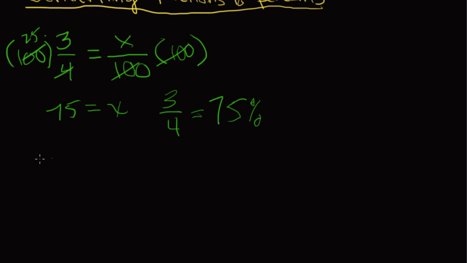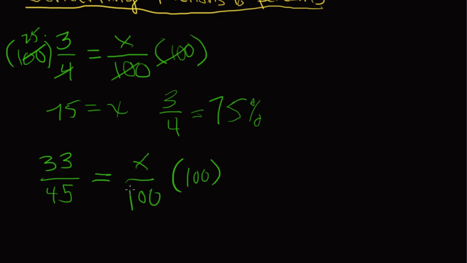So if you have 33/45ths, something that's not going to look that nice, don't think it's any more difficult than 3/4, because in reality you do the same thing. If you want to know the percent, you set it equal to percent and you solve for your x. You want to get rid of the denominator, so you multiply each side by 100, because that cancels that.